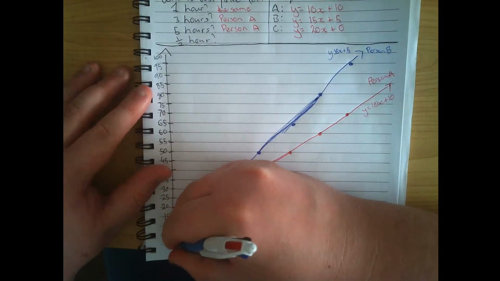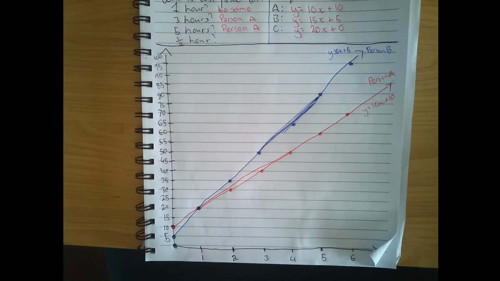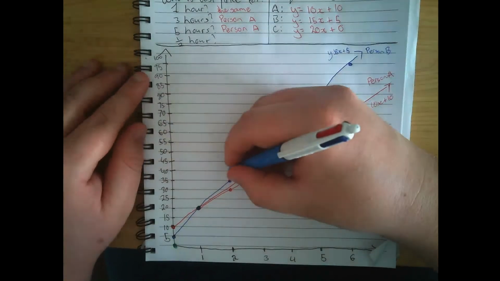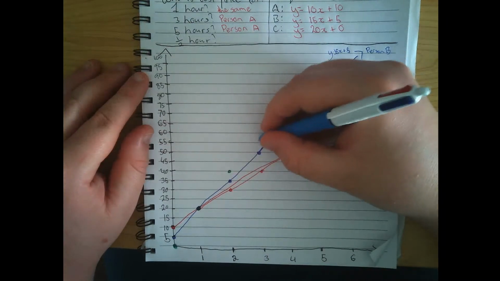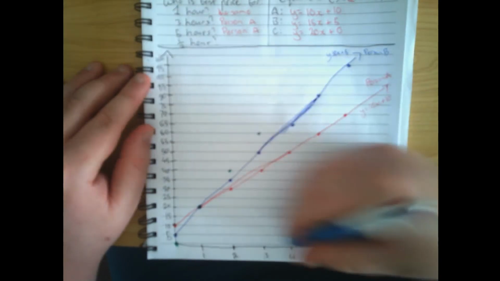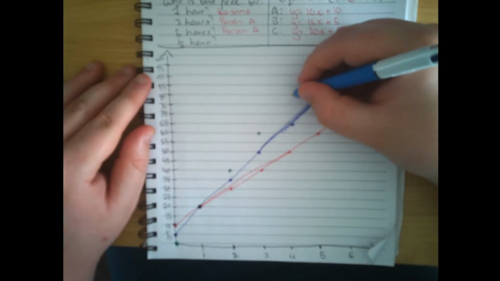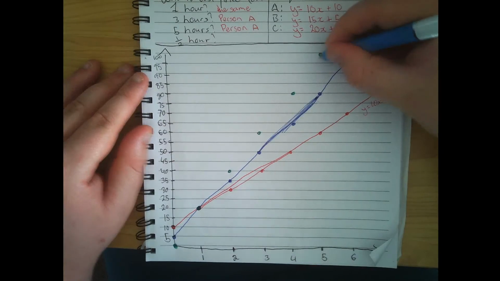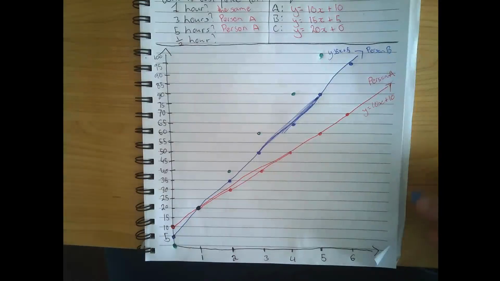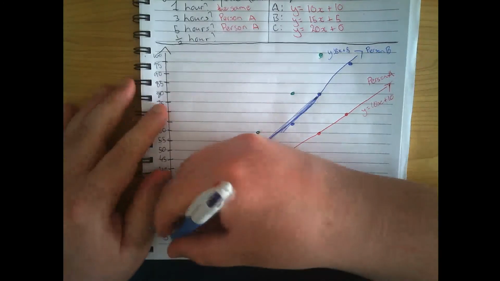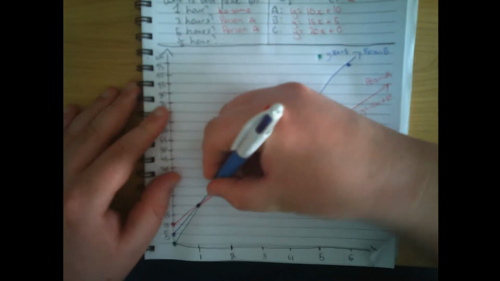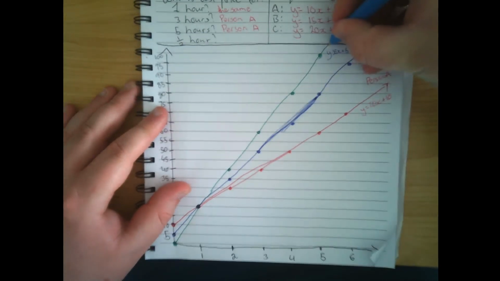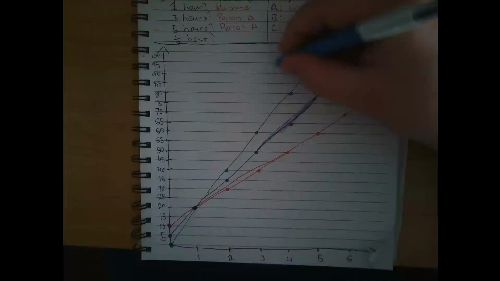Okay. Now person C, who I'll do in green, has no call out fees, so they start at 0 in terms of cost. After 0 hours, they get $0. After 1 hour, they get $20, and I'm sure you can guess. After 2 hours, they get $40. 3 hours, they get $60. After 4 hours, they get $80. After 5 hours, they get $100, and I can't even do 6. 6 would be up here somewhere, right? So I'm just going to leave that for now, and I'm going to draw my line through here. That's my line there, and that is person C.